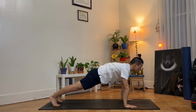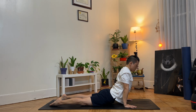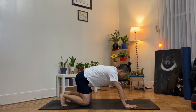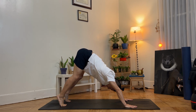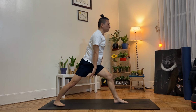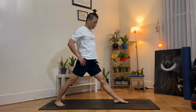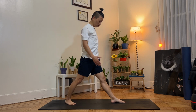Inhale, stay. Exhale, chaturanga. Upward facing dog. And downward facing dog. Inhale, step left foot forward and come up to kind of triangle position. As you inhale, feet do not wide open, kind of narrow up to this point, like 3 feet away from each other.